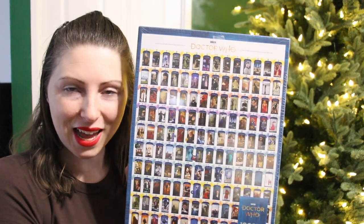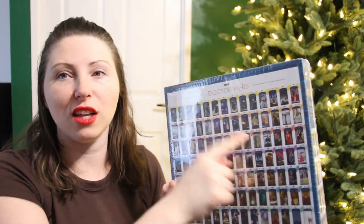The next thing I got is from my father-in-law. We have a little tradition where he ends up picking out some sort of puzzle for me. This one was really cool — he was actually worried he had already gifted me this, but he hadn't. It's kind of a hybrid of myself and Scott: it's a Doctor Who puzzle. This is the 11 series featuring Doctors 9 through 13, with all 154 episodes from 2005 to 2019. In each of the telephone boxes it's got the episode number, the episode name, and a still image from it. So I'm very excited for that.